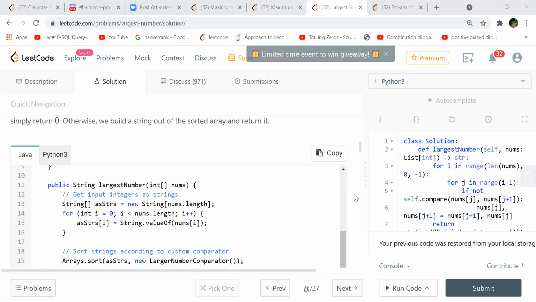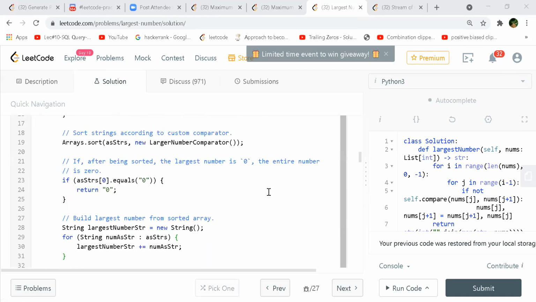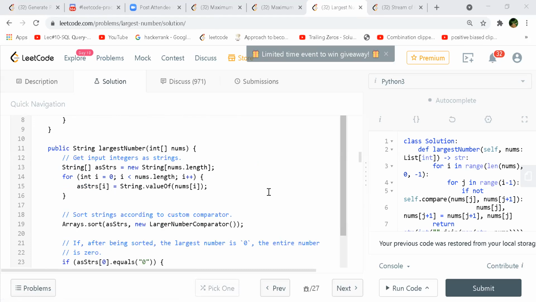Lexicographical order based on ASCII, right? Yeah, so here the strings are numbers, right? So if you see, let's say we have numbers 10 comma 2. It will convert them into strings, string 10 and string 2, and then after sorting it will put 2 first and then 10, and that's the lexicographical order because it's taking the Unicode value. Why do you put 2 first and 10 second?